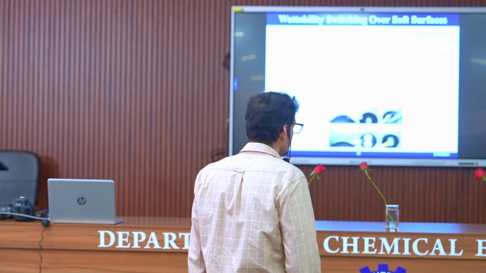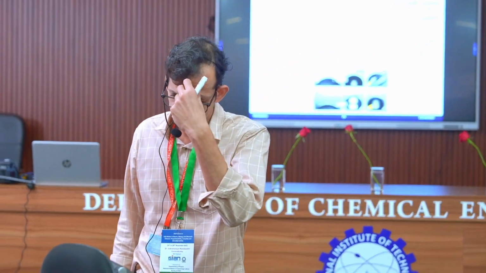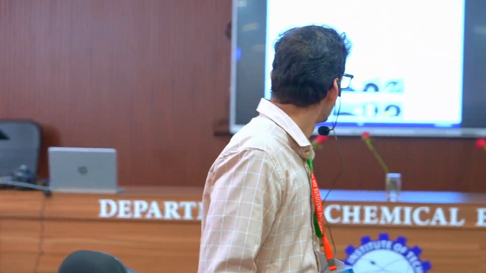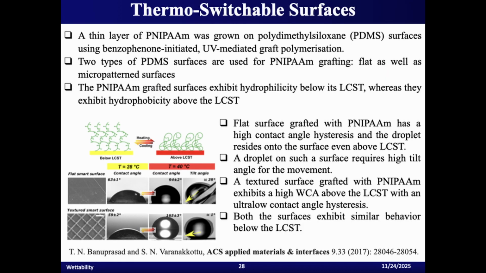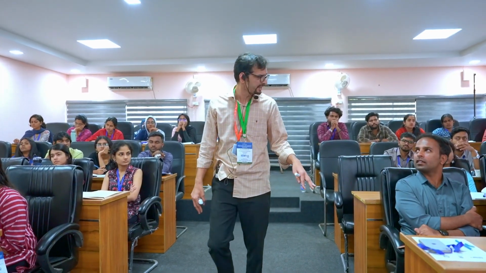Then we did a very interesting experiment. That's where your transition between Cassie and Wenzel will come in. We made a structured surface using laser printing, and there Cassie to Wenzel transition is happening. Above room temperature, 32 degrees, it will be superhydrophobic. And if it is below LCST, below 30 degrees, it will be really hydrophilic. It is well below the PDMS contact angle. That means you get a gradient of how much?